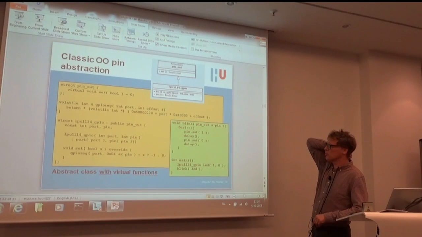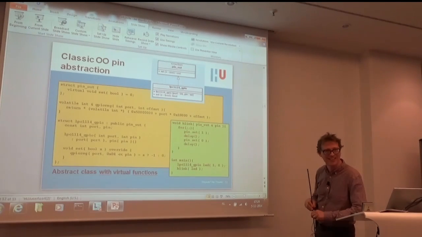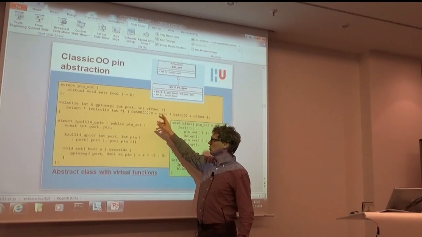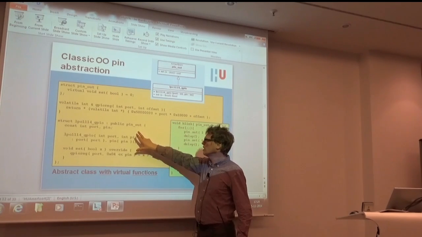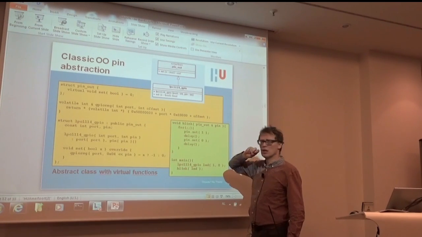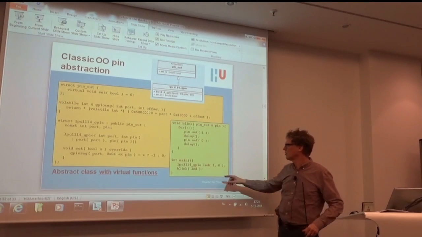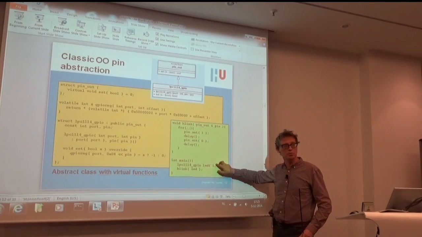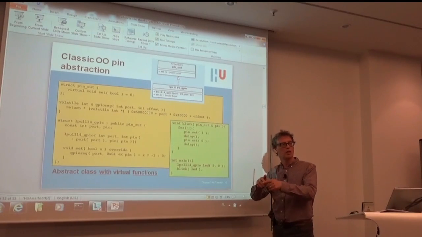I would have to think about it, but I'm afraid you would get the disadvantages of both approaches. You would have to pass it as template parameters, so it would be compile time flexibility only, but you would still have an object. You would write blink, open angle brackets, LPC 114 GPIO, close angle brackets. Yeah, but then you would pass those values as parameters, and I would also want to be able to pass a decorated pin.